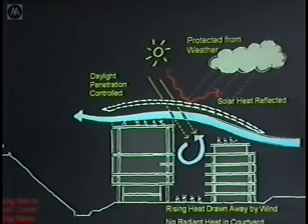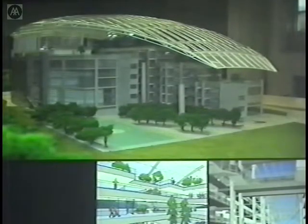So therefore, the material you can use is ETFE. It's the only material we came across that will meet the budget. It's relatively lightweight, very low maintenance, is Teflon, so it doesn't actually require any cleaning. And because it is inflated and has an air insulation, the amount of heat you can get rid of from the sun is phenomenal. But it lets in 94% of the light coming through into the courtyard. So when you are looking from inside, it's almost as if you are in the outdoor space.